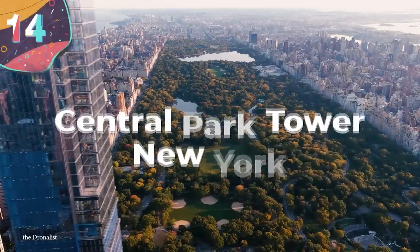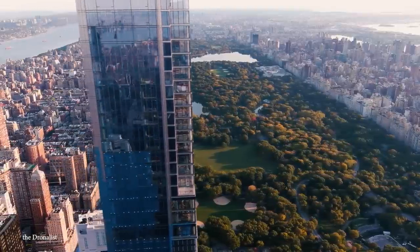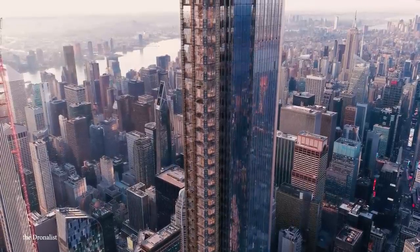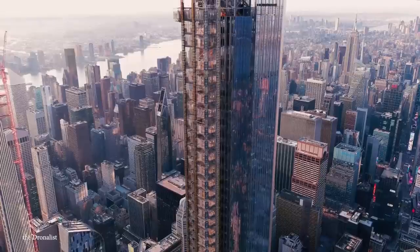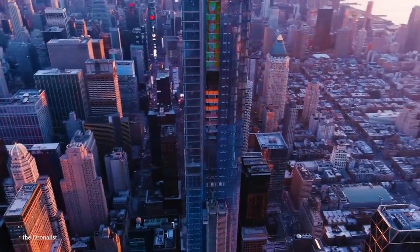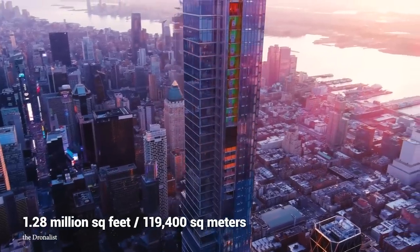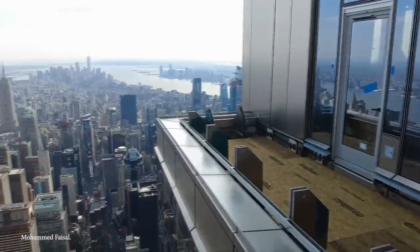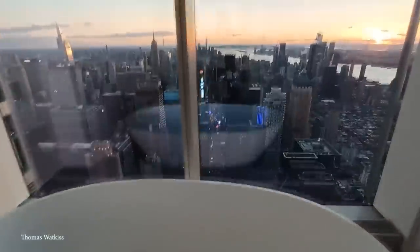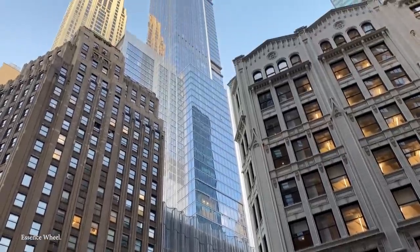Number 14: Central Park Tower, New York. Completed in 2020, the highly controversial Central Park Tower is a 1,550-foot, or 472-meter-tall skyscraper located near Central Park in New York, between 57th Street and 58th Street in an area often referred to as Billionaire's Row. The structure is thought to have cost around $3 billion to build, and across its 98 floors and three basement levels has 1.28 million square feet of floor space. This is divided into a residential section with 179 condos, amenity spaces on three floors, a private club on the 100th floor, and a large Nordstrom department store, with the plan for 20 of the apartments to sell for more than $60 million each, and the penthouse for around $100 million.